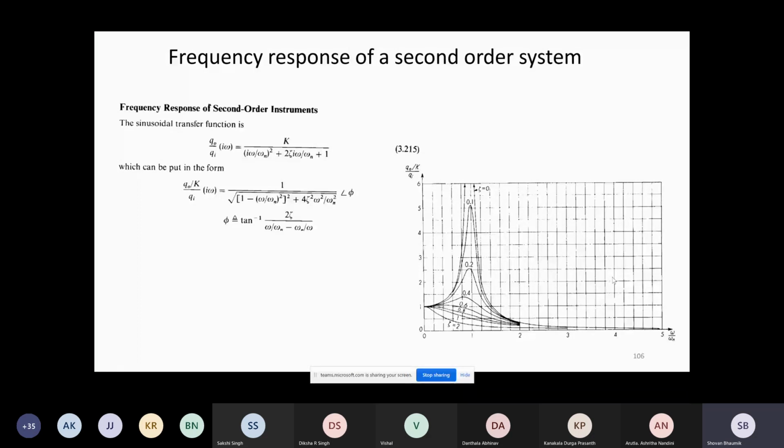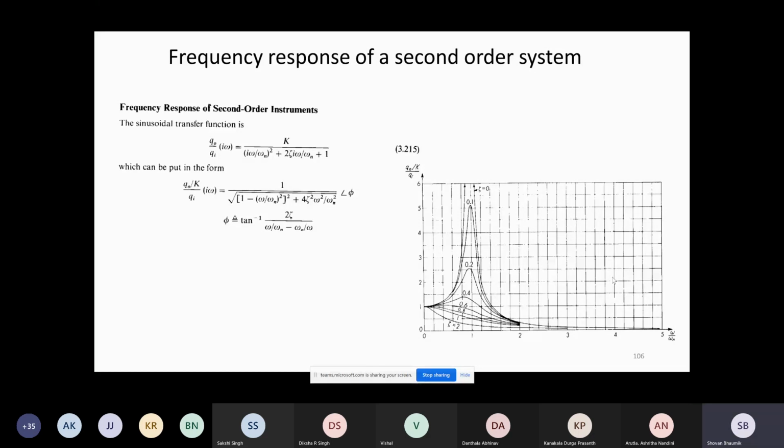And then you plot these two columns on semi-log graph paper. You will get the amplitude plot. Similarly, in the third column you can calculate the phase, which is tan inverse of 2 zeta by (omega n by omega minus omega by omega n). Here you know omega n and zeta, and you substitute different values of omega, you get different phases, and you plot omega in semi-log versus phase. So from the three columns you can plot two plots and you will get the Bode plot. This is the first method, right?